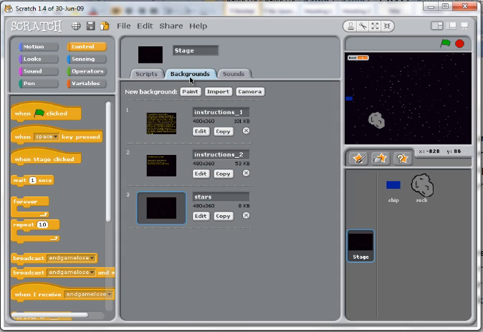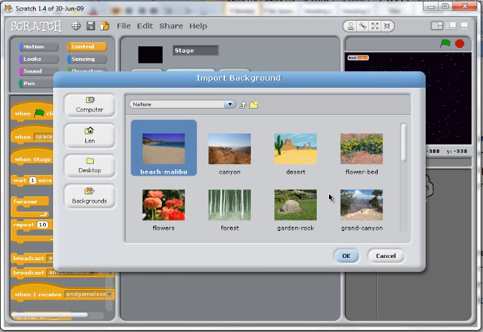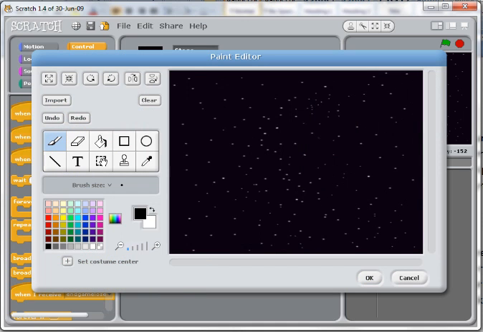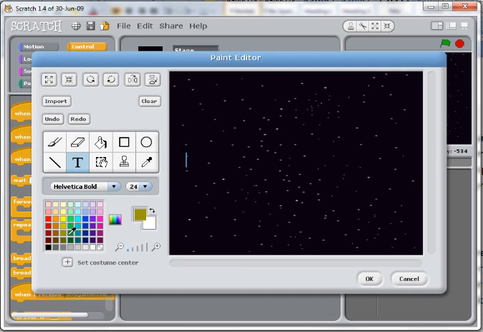So I'll just create a new one, I will call it end game lose. I will edit it, I'll put in some text, and a message something like you've been turned to dust.